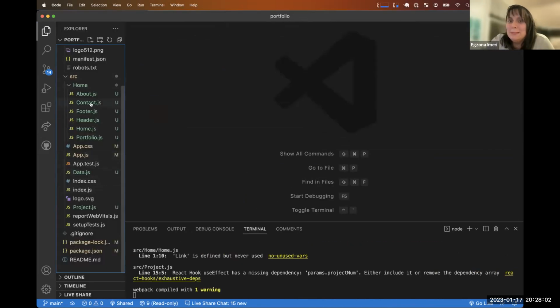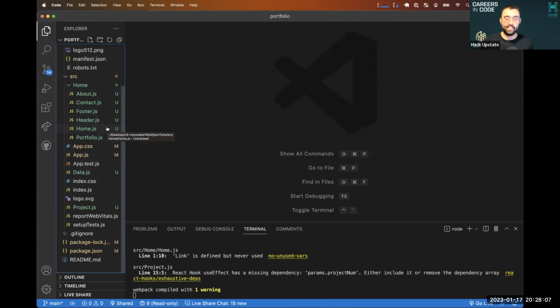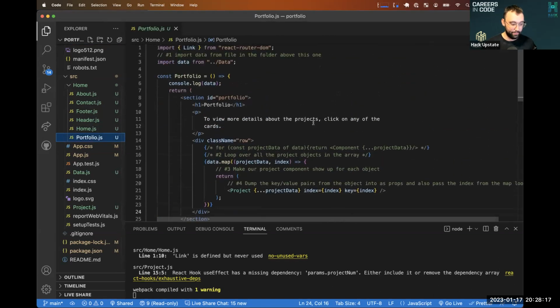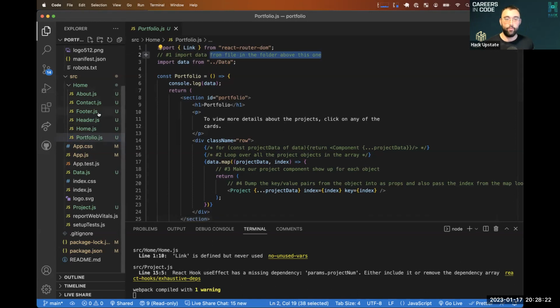All right. So we are starting this whole flow just at what it takes to make the project show up on the home screen and be able to click through to them. So we start in our portfolio.js. We import the data from that data file, right? Our object, our array, all of that's coming in from data.